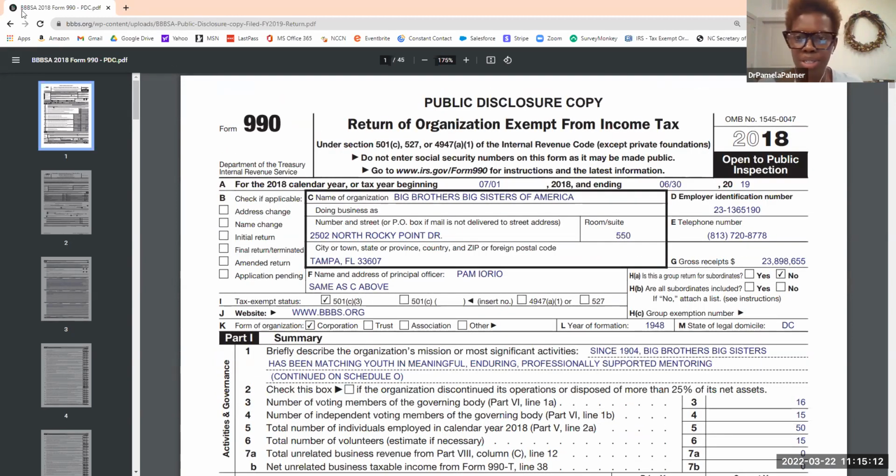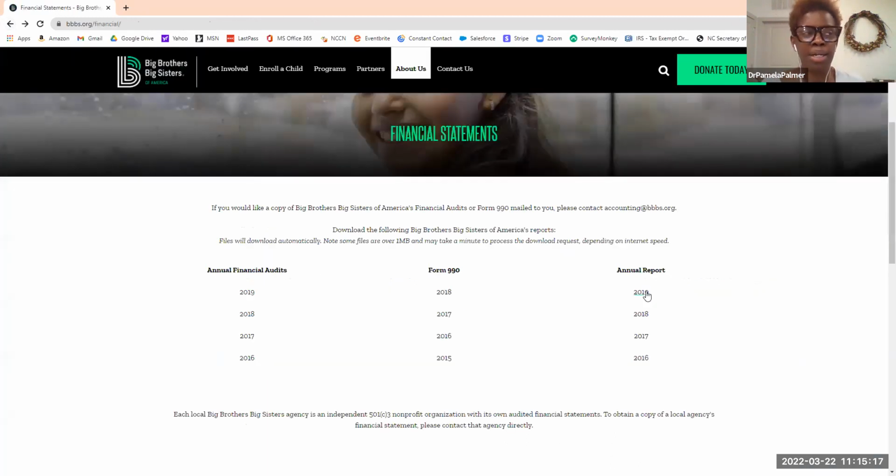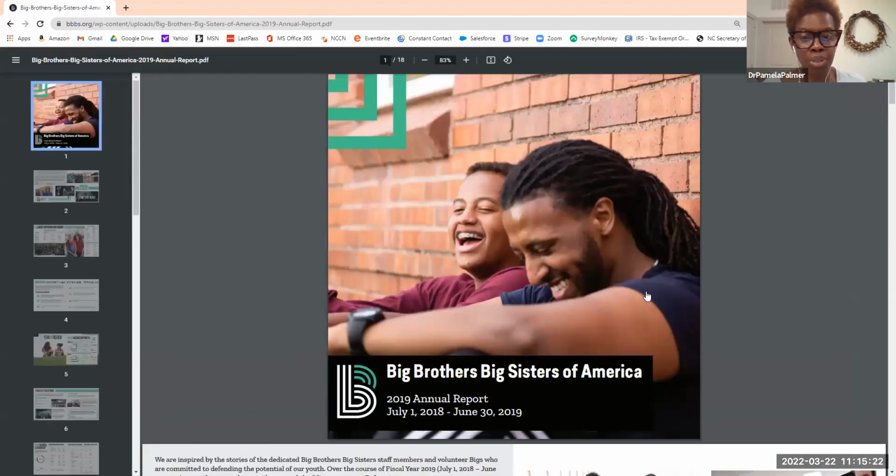The next thing I want us to look at is the annual report. And so another document that most nonprofits produce every year is an annual report. Some are a little bit more elaborate, if I could say, than others. Depends on what your budget is. Now that most annual reports are posted electronically, we probably see a little bit more full color annual reports these days than we used to, because you can post them electronically. So if we could just scroll through here.